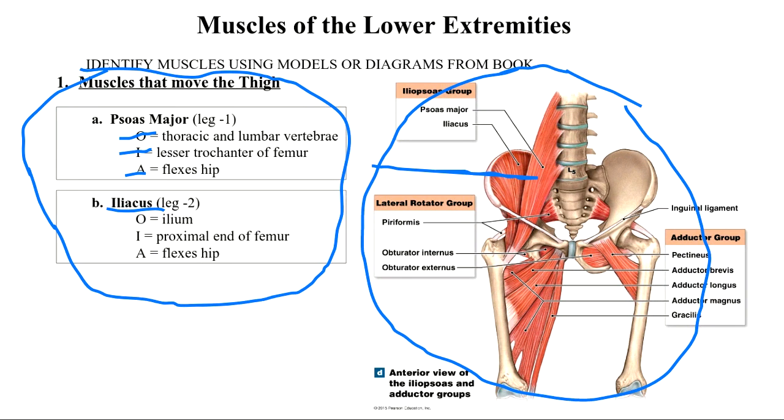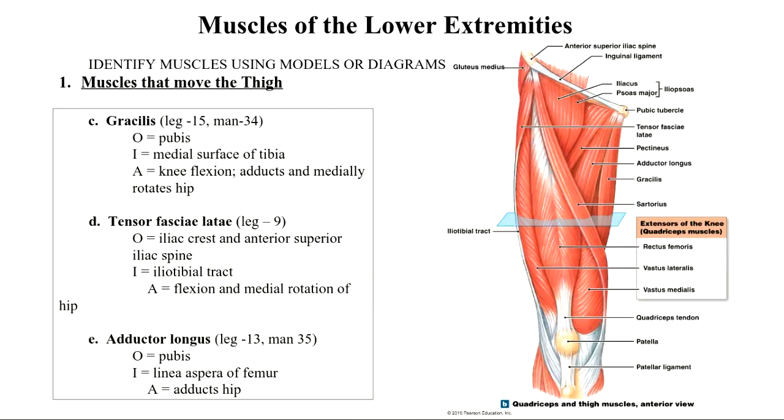So another really good way to do this would be to have the muscle written on one side of a 3x5 card, flip it over, you could have action, origin, insertion, and boom, that's a really easy way to sort of drill through these in practice. And that's really what it is. It's really just going to be practice and repetition in terms of mastering all these different muscles. So again, you just sort of rinse and repeat through the different muscles.